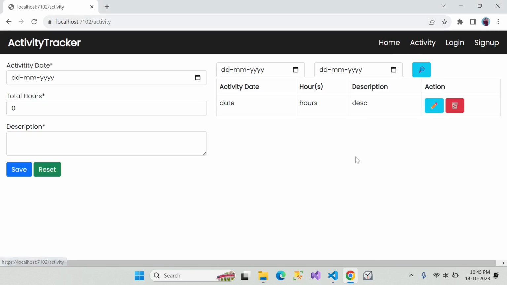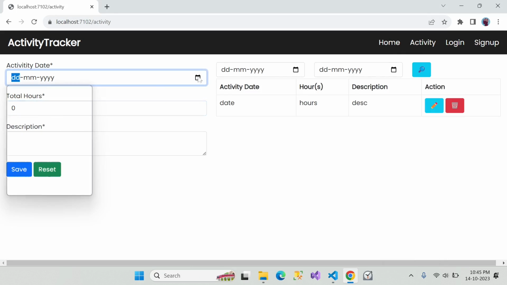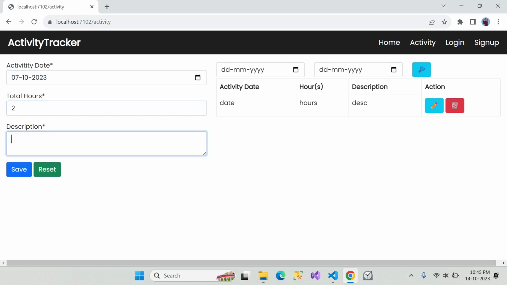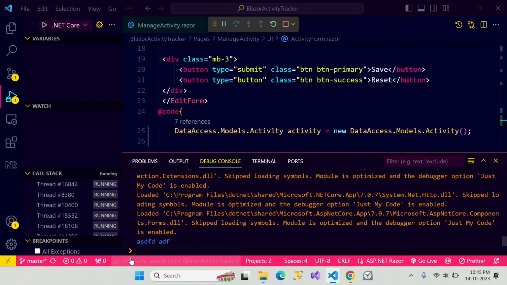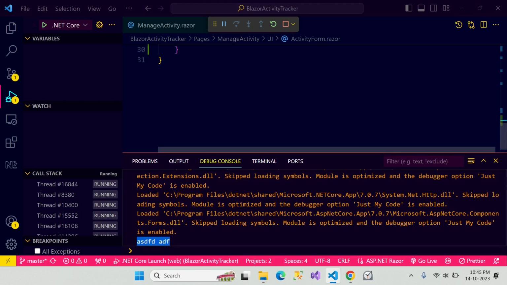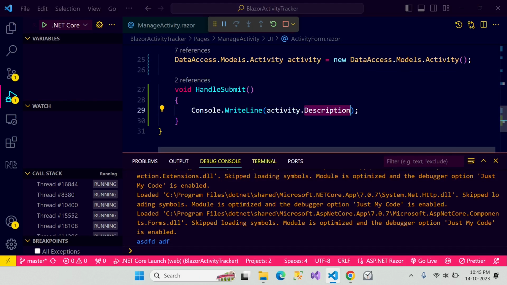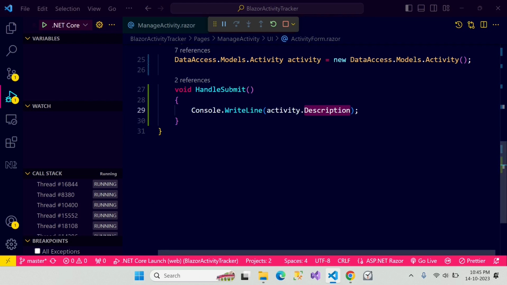So let's click here, and after that we have these things. So let's type something here and here and here. So I have clicked on submit button, and here you can see I have this value which we have logged here, activity.description. It means this thing is working very fine.